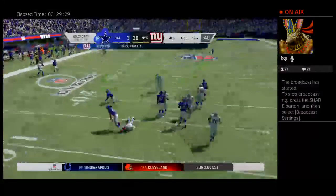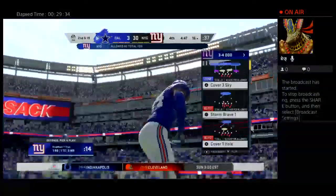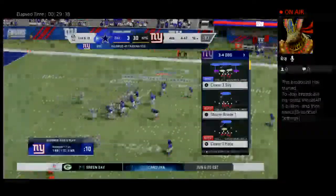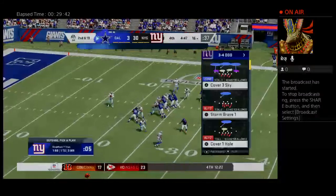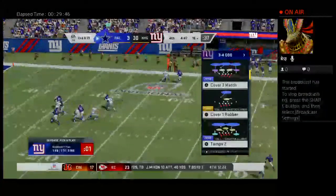Nowhere to escape, and he goes down. Marcus Golden came in there hard on the blitz and got him down 9 yards behind the line of scrimmage. That right now, that's a defeated team out there. I think you can see it totally in their body language. Hands on hips, heads low. It's just been a struggle from the start.